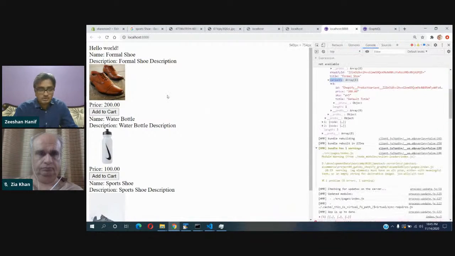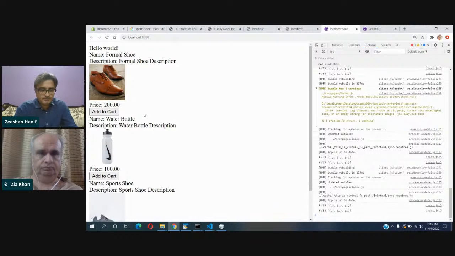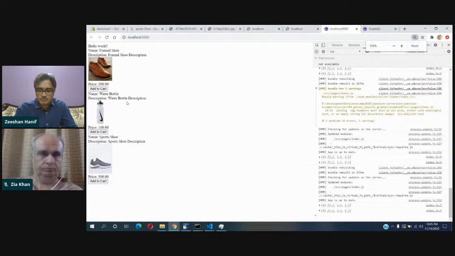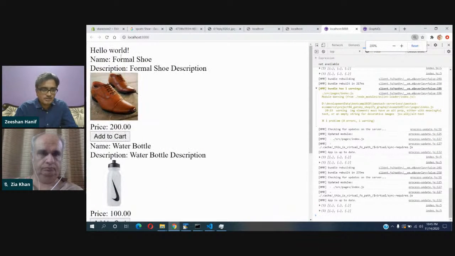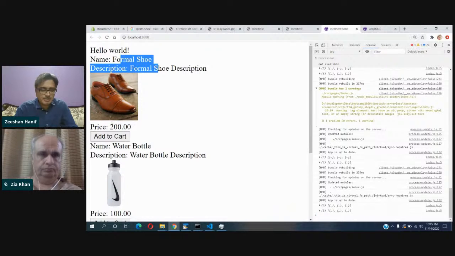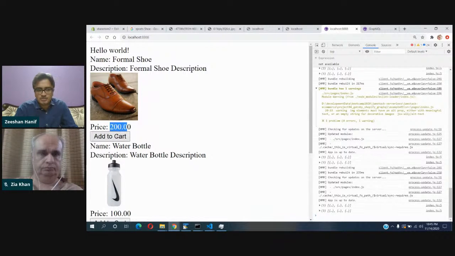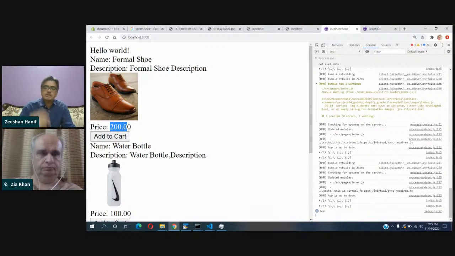Okay, so now we have this page. We have product information, we have image, price, add to cart button. This add to cart button needs to be called, and then we need to add our product into the cart, which is managed by Shopify.